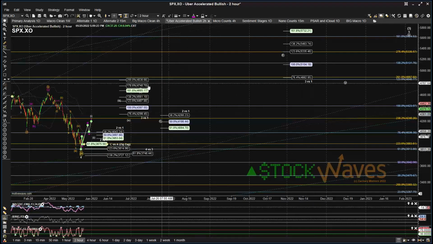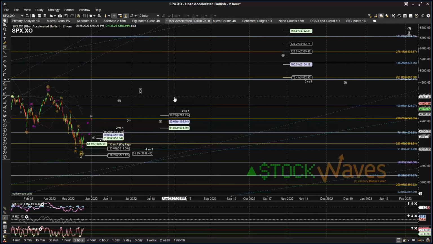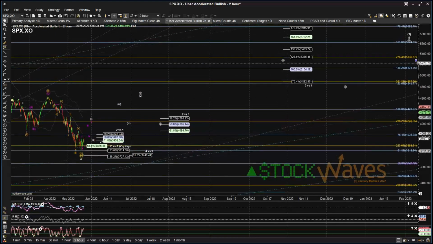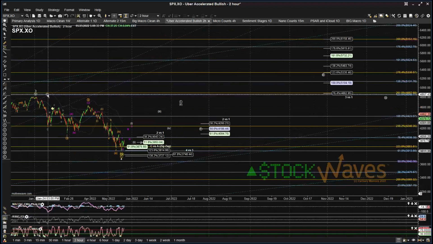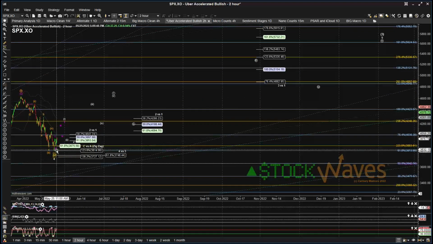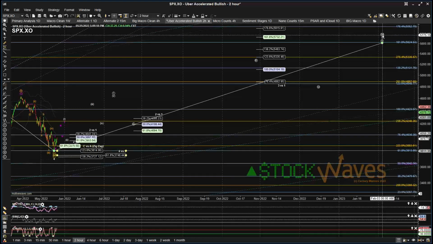All right, so on a 2-hour chart, before we zoom in too much, we want to see our fifth wave of 3, as we discussed on the other larger degree daily chart for the sentiment stages. Our 3 of parentheses 3 got to a 1236 fib extension. We held a 618 deeper than ideal, but we really should get close to 5624, which is the 1618 extension for 5 of parentheses wave 3.